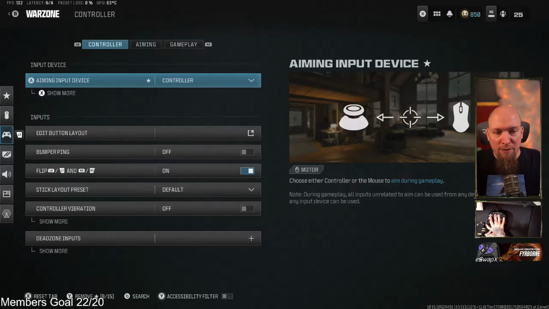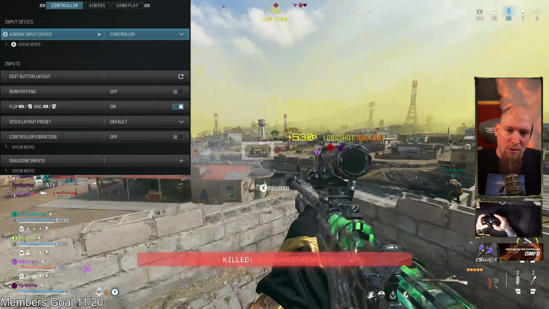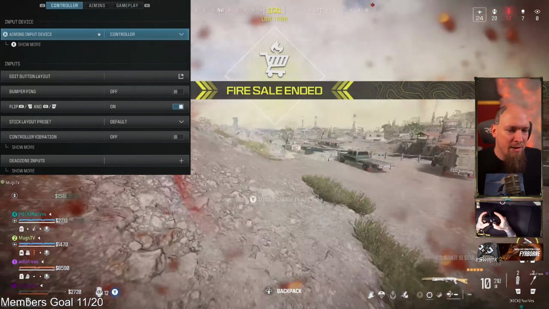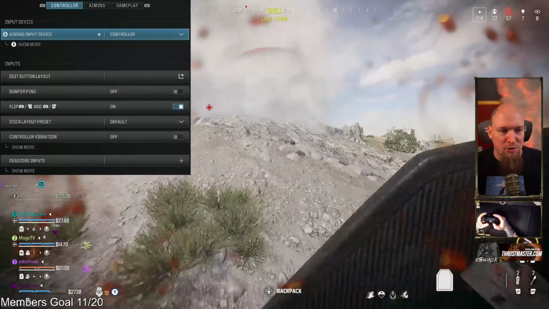So first off, we're using controller. You can obviously do this on keyboard and mouse. I have a whole other settings video that I can do for that one later. But we're gonna start off on controller because there's more people who play controller than anything else. And so I figure I'm going to give you the best settings for controller to start with.